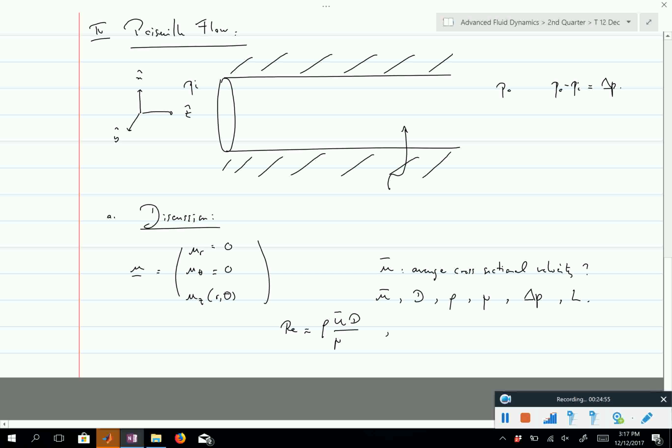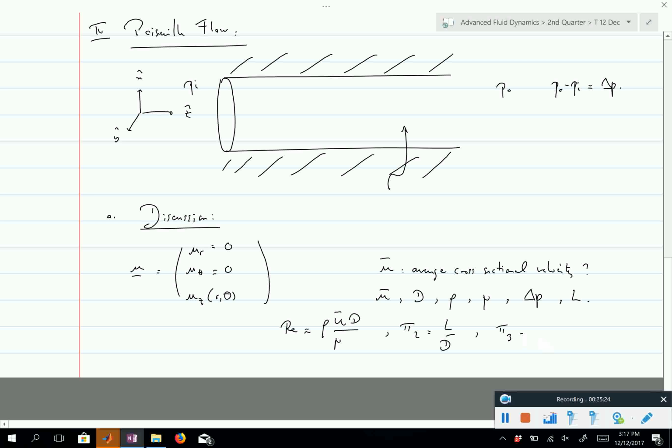Another one, because I have two length scales, it will make sense to directly pick the ratio of the length scales as one of your non-dimensional parameters. So P2, I'm going to take as L divided by D, right? And then I have my last one, which is P3. That one will have U, and we'll have all kinds of other variables in it, but in particular, I probably want U.